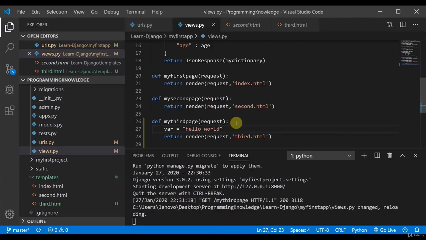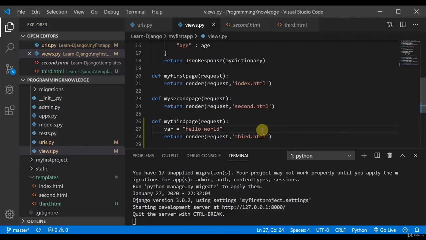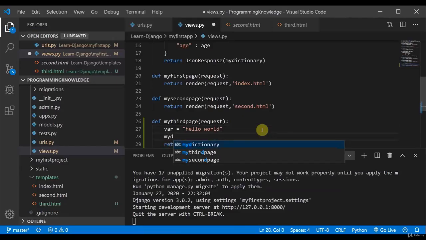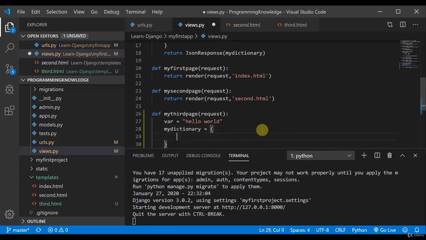Now I am going to define my dictionary, and what variable you want to pass. Just to keep it easy, this is a key value pair. So basically you are passing the variable var with the name also as var.